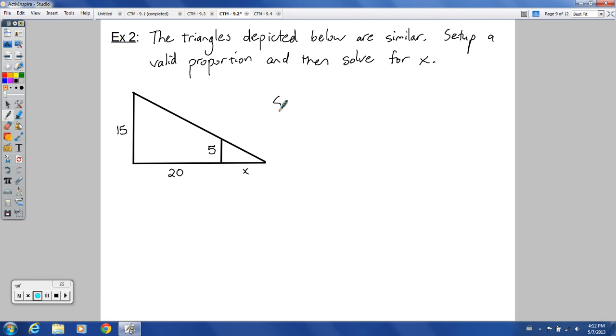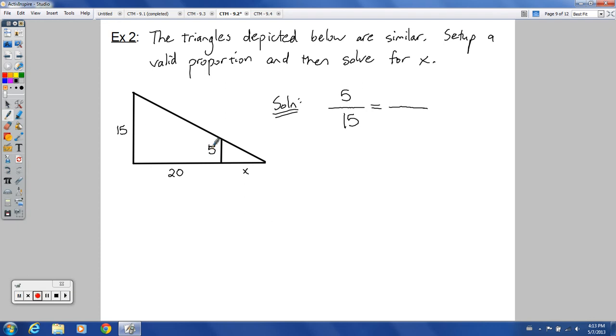And so what is our solution for this? First setting up the proportion and then solving for x. So similar parts, they're proportional. Match up the sides. So match up the parts of the small triangle that you see right here to the larger triangle outlined right here. So what's the part here that would match up with the part here? Well, clearly I think that's 5 and 15. These things are going to match up, and so let's put that like that, and 5 and 15.